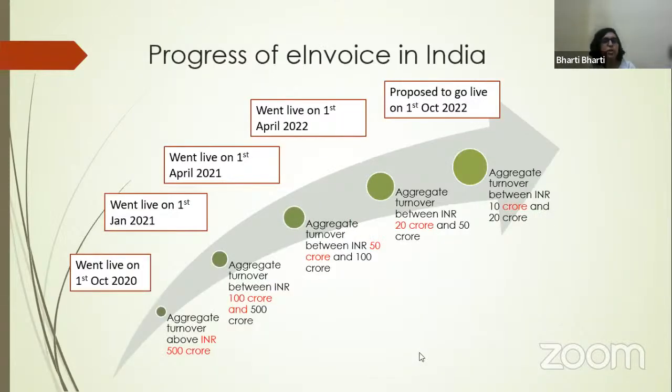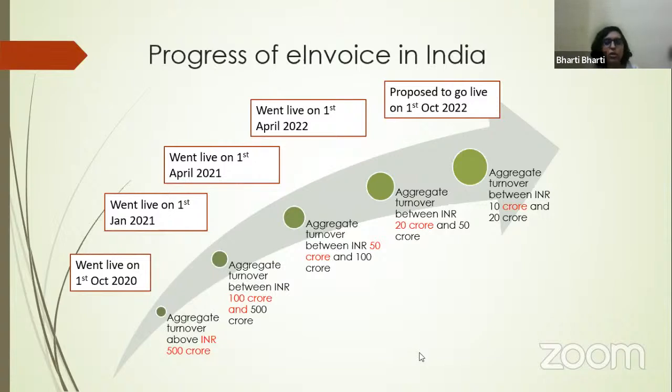So now let's look at the e-invoicing progress in India. This is not the first time that e-invoicing is going live. The first batch went live on 1st October 2020 for businesses having turnover above 500 crores. The next batch was 100 to 500, which went live in January 2021.